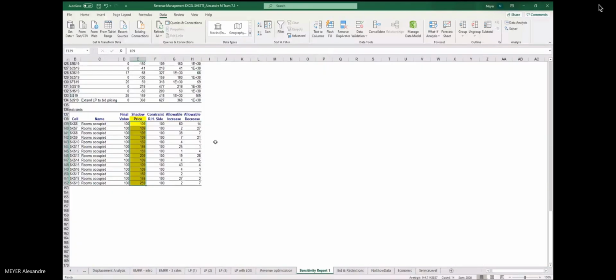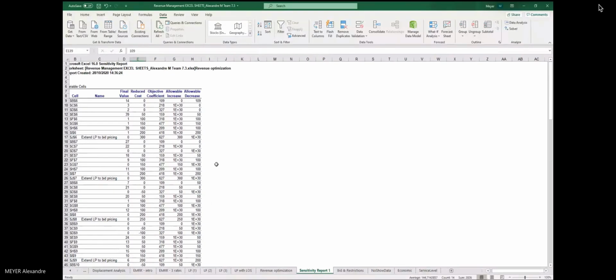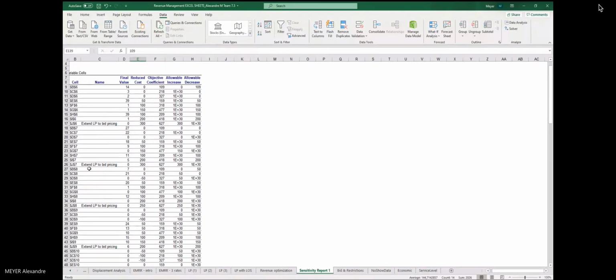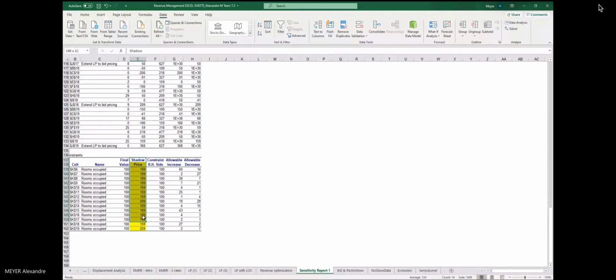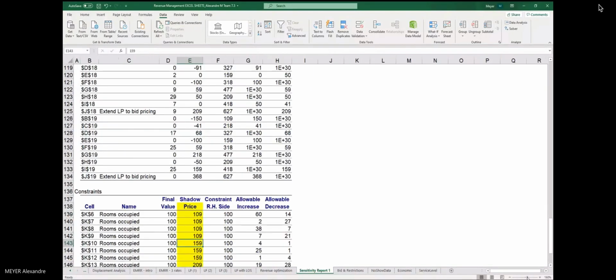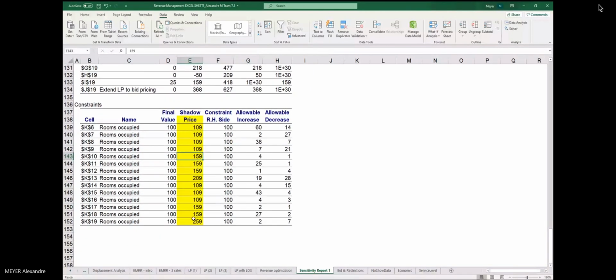Once you click sensitivity report, it will open into a new sheet and you essentially get all this. Now, this is not very useful. The only bit that is useful is this column down here, which is the shadow price. The shadow price is essentially going to tell you the value which you're going to use for LOS1. So you just copy and paste these values for each day, right? There's a shadow price for each given day, hence it's for LOS1.